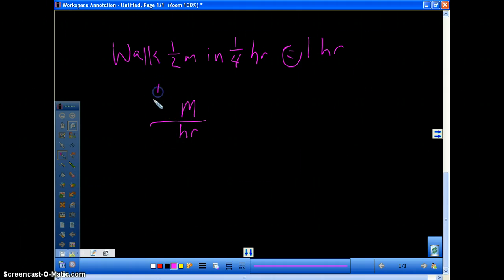And I am going to fill in those fractions. Some of you may be comfortable seeing this, some of you might see this as a little bit weird, but we're going to keep it just like this. Because what we want to look at is, how do I compute a unit rate? Unit being 1. How do I get to 1 hour? That's what I want to see. Whatever that denominator position is, that's the unit that we're converting to, the unit, the 1.